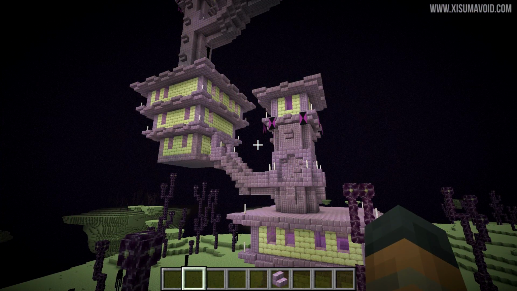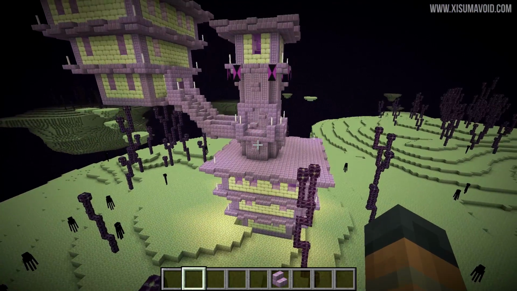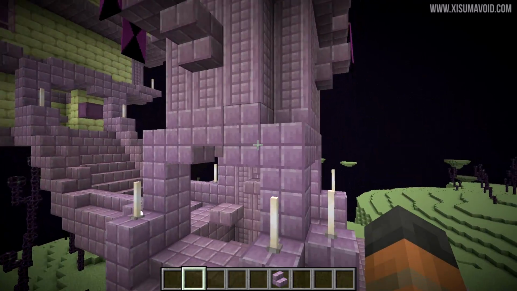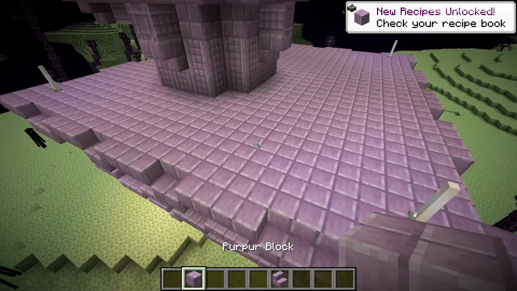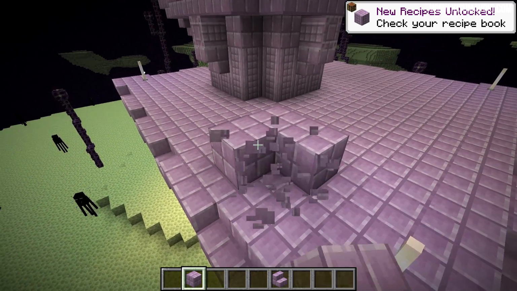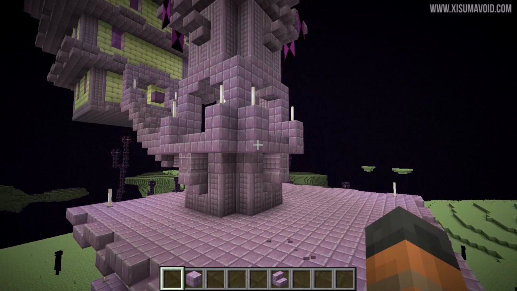Does this end city look slightly more aesthetically pleasing to you? If so, then you'll probably be a fan of this one. The purple blocks have been slightly desaturated. It might sound like a silly change, but I think it makes all the difference as the colour in the vanilla game is rather strong.